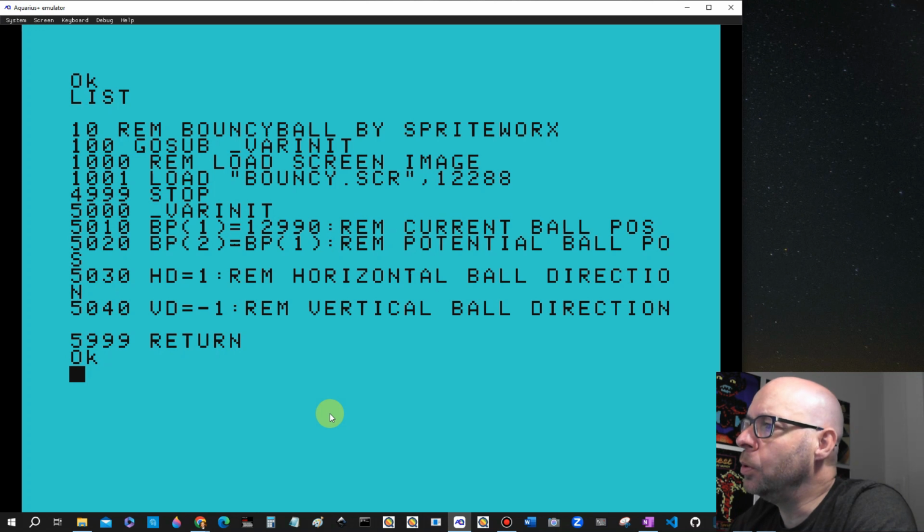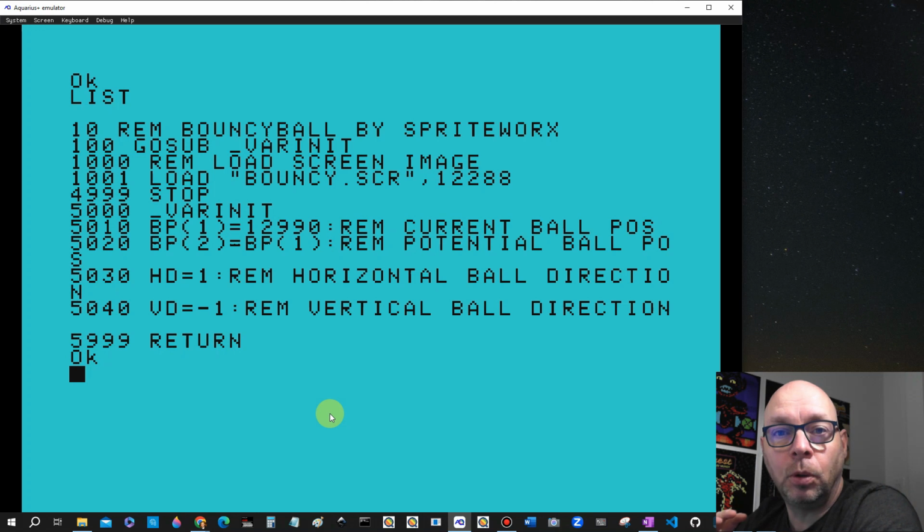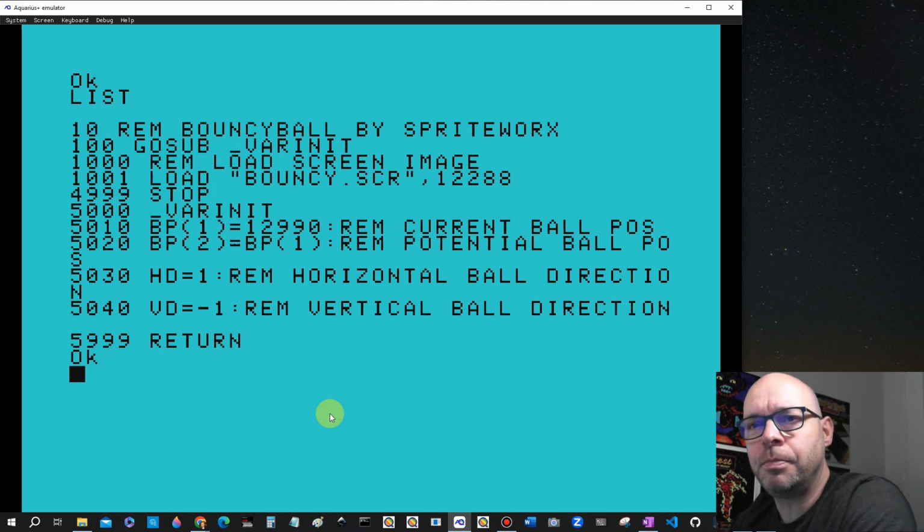And so what's the next thing we want to do? Well, the next thing we want to do is actually print the ball on the screen. But I'm going to do a little trick here, which is before we print the ball at the new location, even though we haven't calculated any locations yet, we've only initialized the first location. As our program runs, we're going to want to erase the ball at the old location and then print the new ball at the new location, right? So let's start off by just erasing the ball at the old location. Even though we haven't printed a ball yet, we know as our program runs, it will be printing the ball. So let's start off with our ball erase instruction.